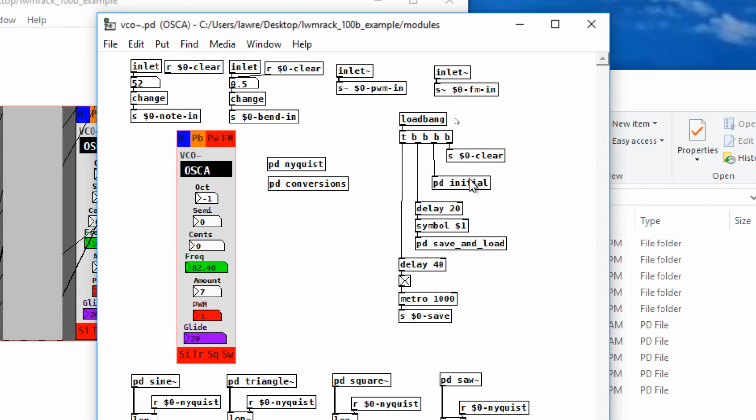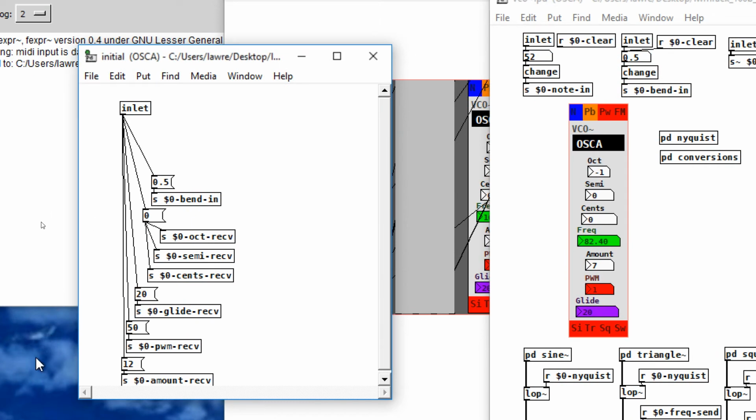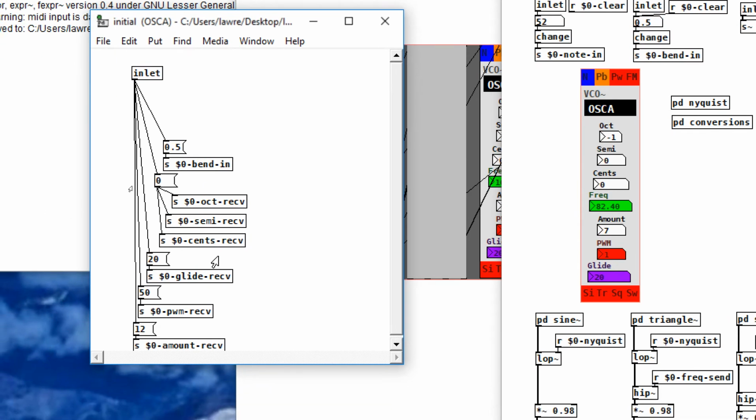And then the second bang goes to this subpatch, initial. And what initial does is it initializes things. If there's anything that I don't want to be in its normal 0 state when it first opens, this sends initial values to those things. For example, a 0.5 goes to bend in.